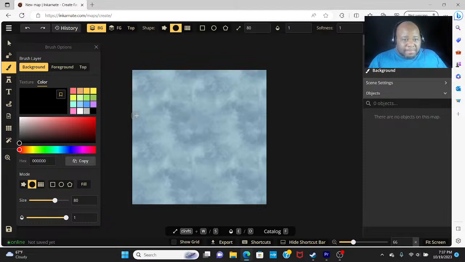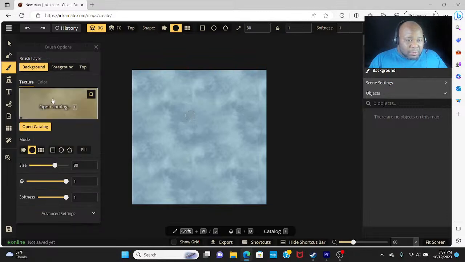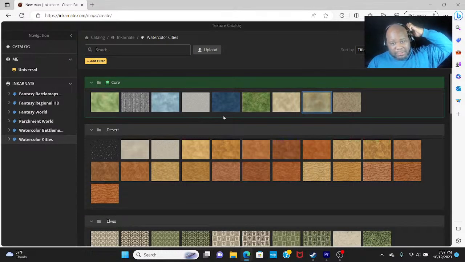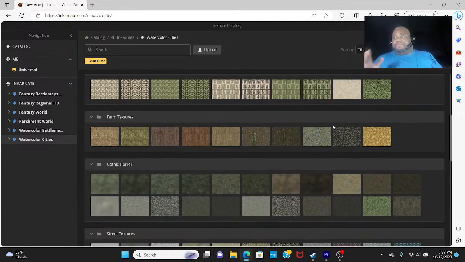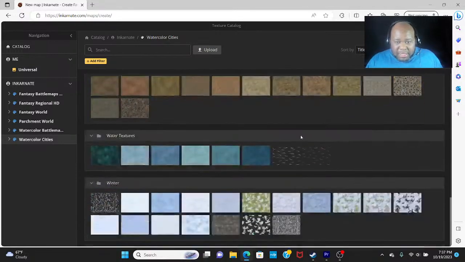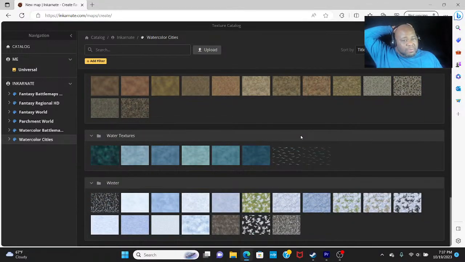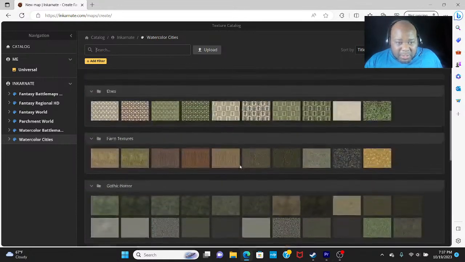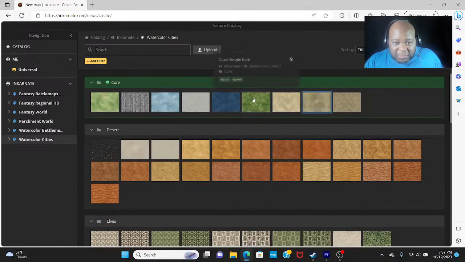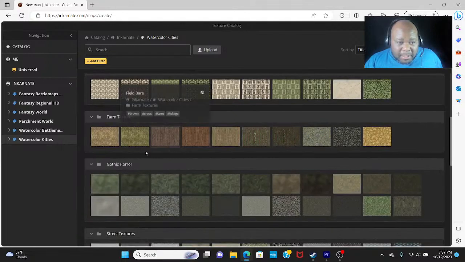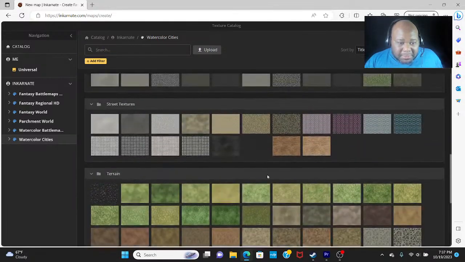First of all, I'm going to find a nice background stamp. Let me get some textures going here, and I'm going to go to the library and see what type of textures I want. The mountain formation is a terrain that has a greener side, with textures and stuff, so I'm going to look for that. If I have to create that, that's fine. Let me see. We've got desert here, farmland, and they added some Gothic. Nice.